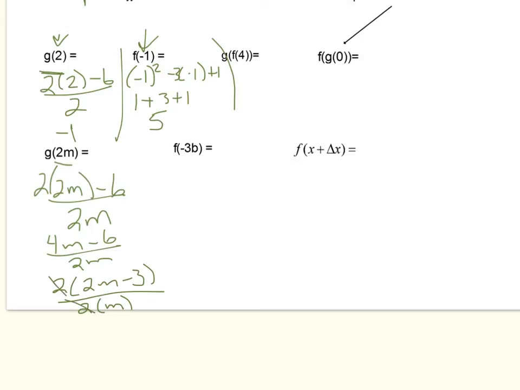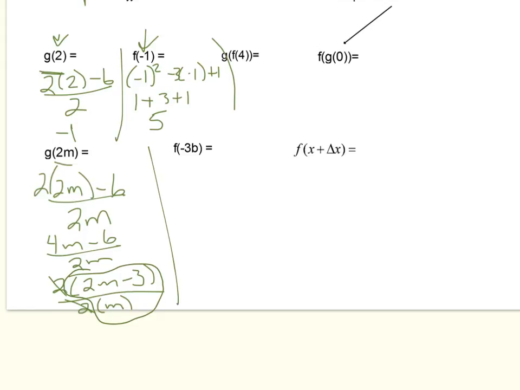All right, common mistake is to cancel the 2 from here with either the 6 or the 4 and not do it to both. So remember, division is distributive just like multiplication, because division really is multiplication. It's multiplying by the reciprocal. All right, so my answer for this one, I didn't actually write it down, but it's really just that part. 2m minus 3 over m. You cannot cancel those m's because that m distributes. So if you cancel it from 1, you really need to write it as minus 3 over m, which is silly. So don't do that. You have to cancel it from both. You can't just cancel it from 1.